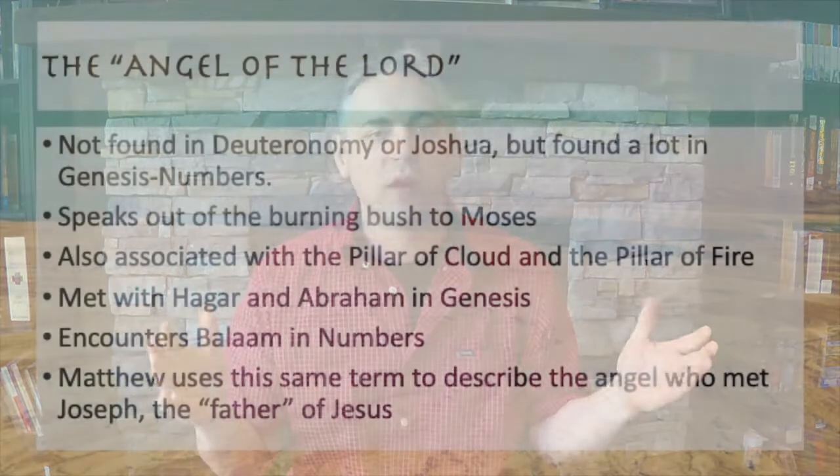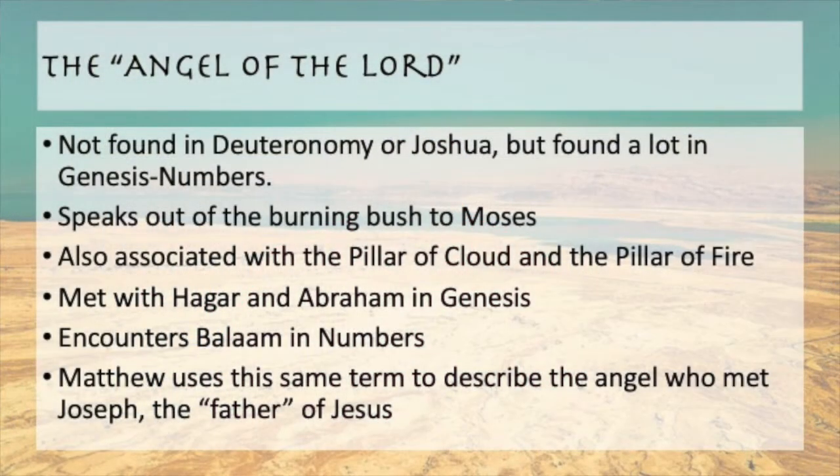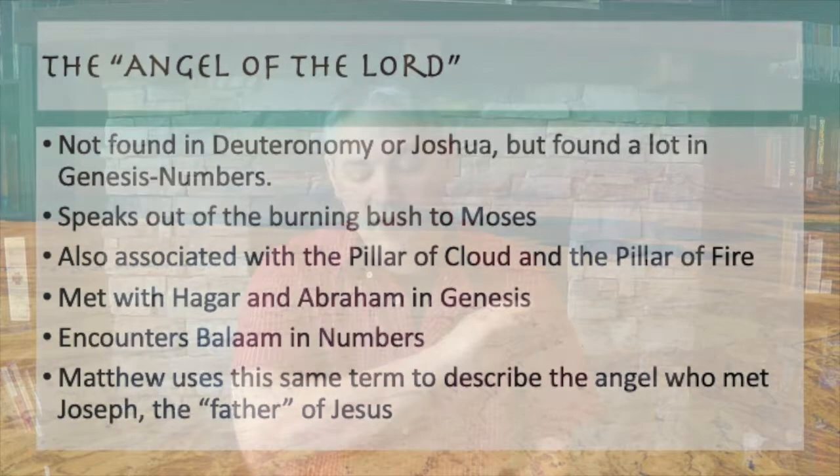Okay, so we actually have a particular character to talk about, and that is this angel of the Lord character. And this way of describing God has been absent from our chronology for actually 2 full books. Deuteronomy doesn't have the phrase the angel of the Lord, and Joshua doesn't have the phrase the angel of the Lord, but it is found frequently in the 4 previous books of the Pentateuch, and we will see it 22 times in the book of Judges. In Judges, it mostly corresponds to the sequences where Gideon and Samson are spoken to. And it's unclear precisely what is going on with this phrase, angel of the Lord.